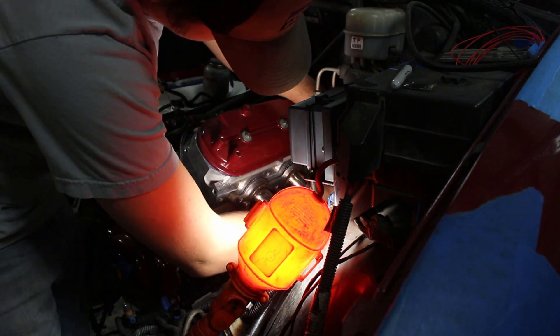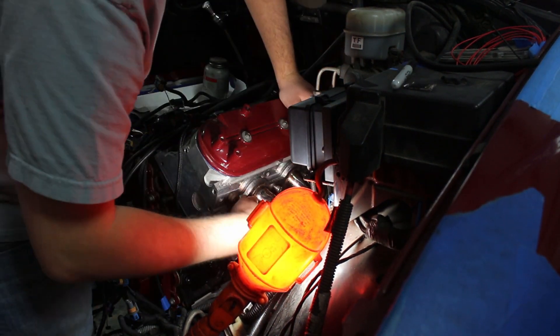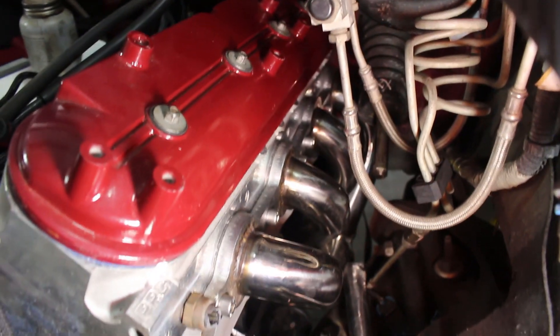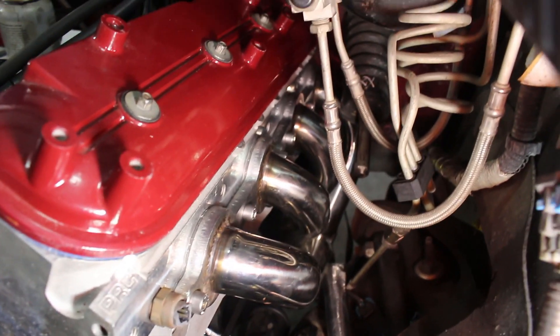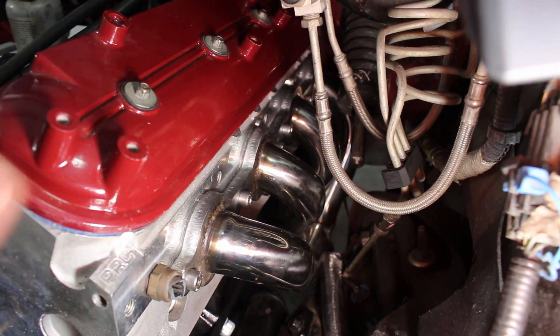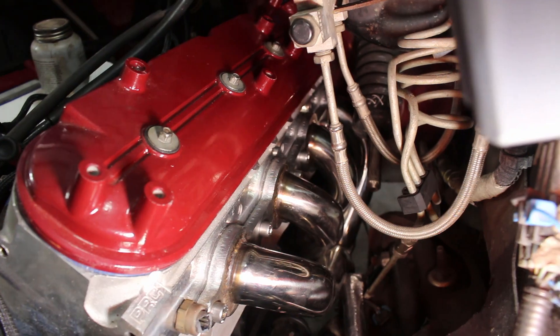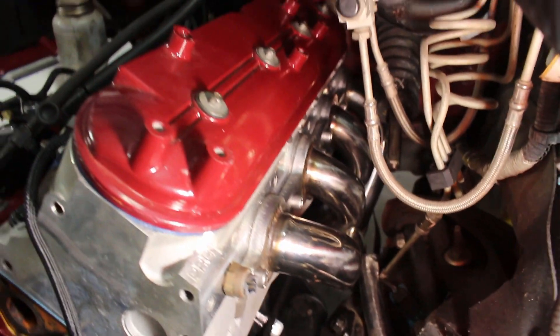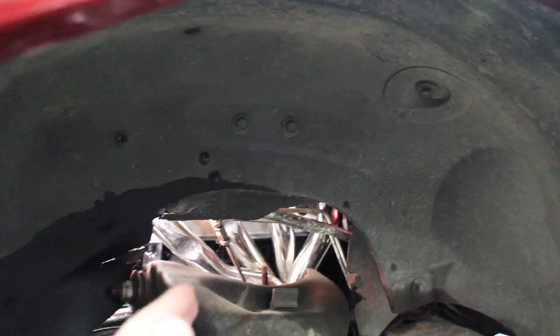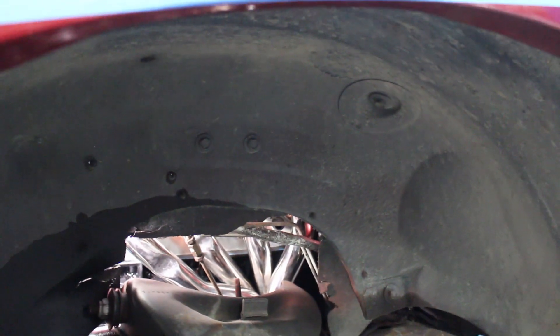Let's go ahead and get the headers installed on the truck. The headers are fully on — I have all the bolts torqued down to the specified torque rating. Stage one was 132 inch-pounds and stage two was 15 foot-pounds. Remember the difference between those units — there's a big difference when you go into them. Next is to get the steering shaft on. To get those rear bolts tightened, I did have to come through the fender well. We'll probably also put the spark plugs in now because it's going to be easier with the steering shaft out.